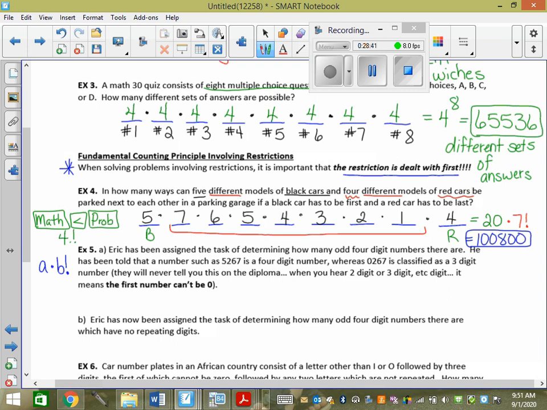The word respectively as well, if you ever hear the word respectively, it means in that order, right? So if they say A, B respectively, you'd have to put it 207. If they said B, A respectively, you'd go 720. They don't often flip the numbers just like the letters for fun or anything like that. Okay.